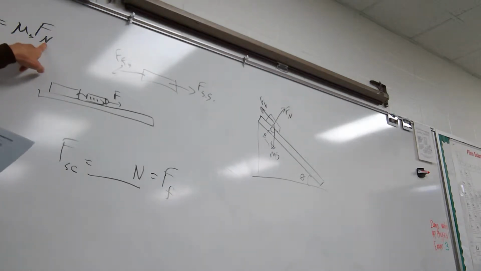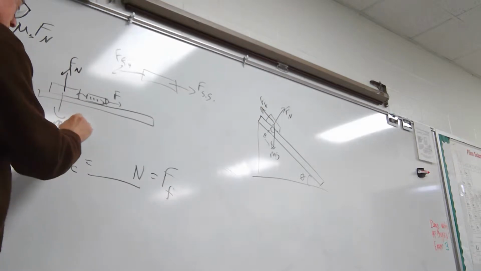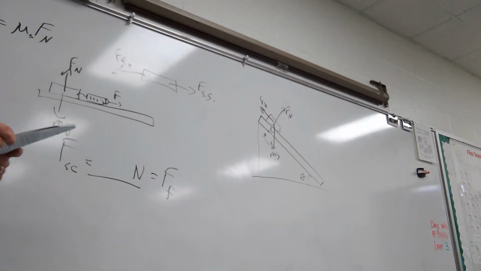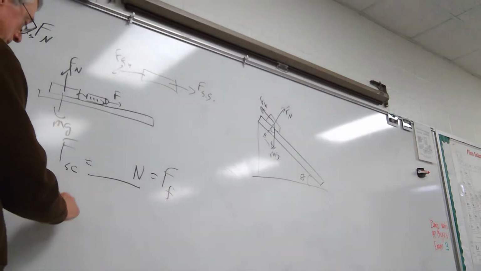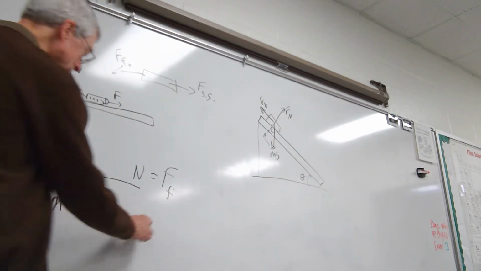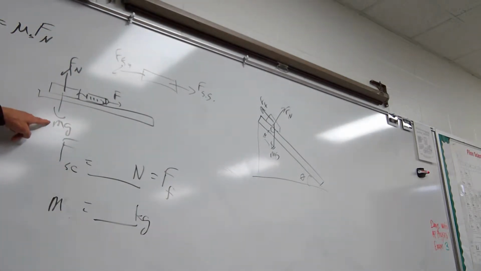What about the normal force? Do we need to measure that? Yeah. How do we measure that? Well, the normal force is equal to mg, isn't it? So if you get the mass of the block on a balance scale, that may be the other thing you'd want to measure. Measure the mass in kilograms, and then times 9.8 would give you the mg. So those 2 things you would measure, and you use a balance scale.